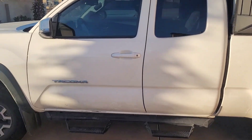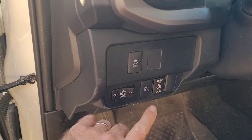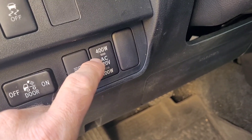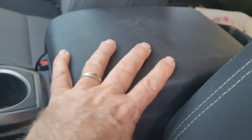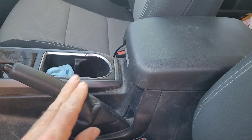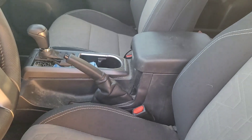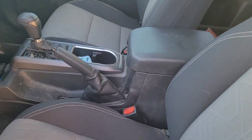I'm going to talk about how to use the Tacoma third generation or second generation truck bed inverter to power a power station. It has a 400 watt capability when you're parked and a 100 watt capability when you are moving. It comes from an inverter that sits back inside the center console. There is a 400 watt anytime mod you can do by taking this off and clipping two wires and making one of them go to ground. It's been well documented and people have done it for years, and Tacoma actually modified their 2024 version of the truck to do that.